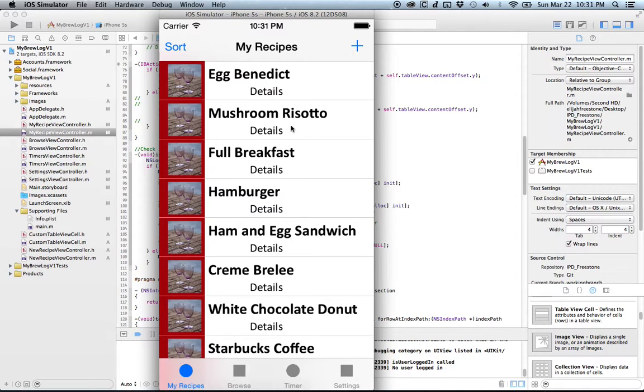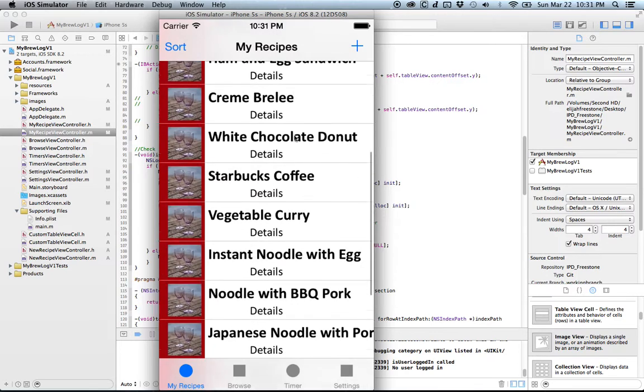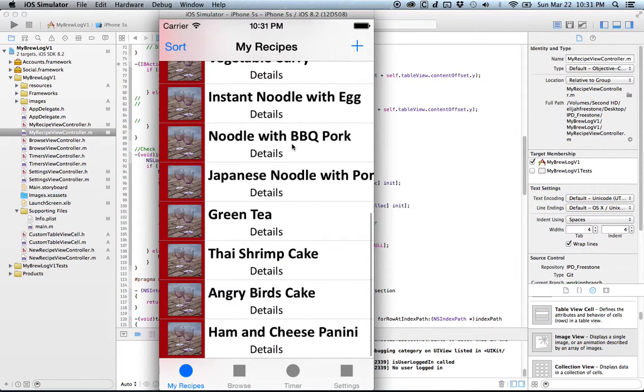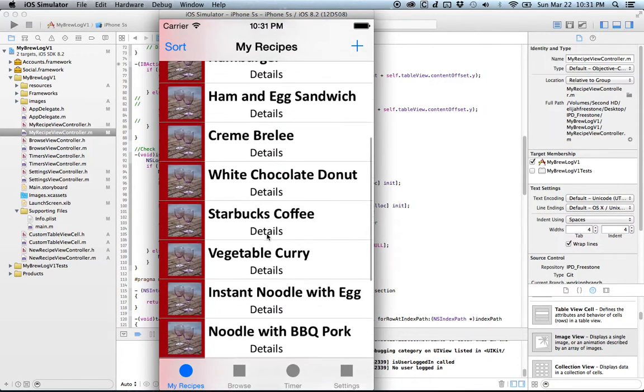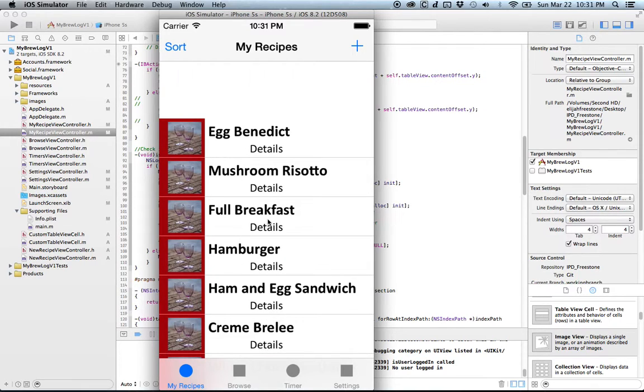And this is just a random recipes array that I had in another old project, or actually a test project. I think I got it from some sort of a tutorial at some point. I honestly don't remember exactly where, but I just needed to throw something together to have an array of some sort to fill up my table view. So it does work to show kind of at least the start.